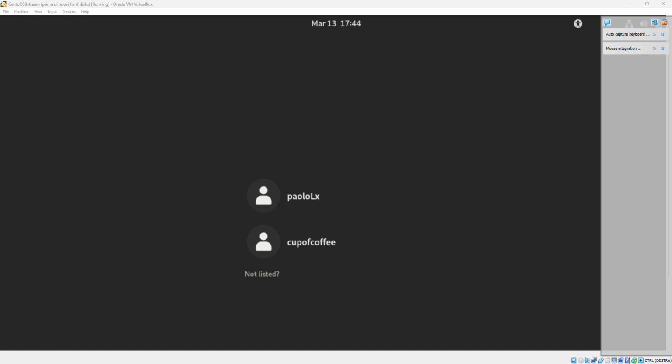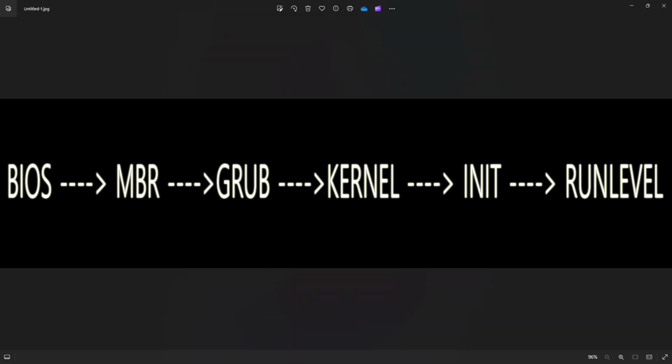So what I want to show you now, guys, is a screenshot that summarizes the boot sequence a little bit. You know that the BIOS, or the UEFI, depending on what you want to use, is the firmware that searches for the master boot record, the loader in charge of loading the kernel. Then the kernel starts executing the init files.